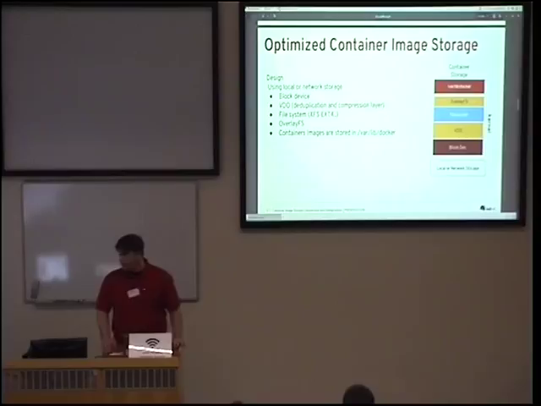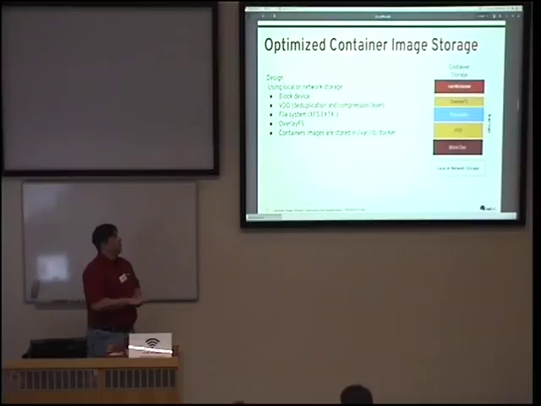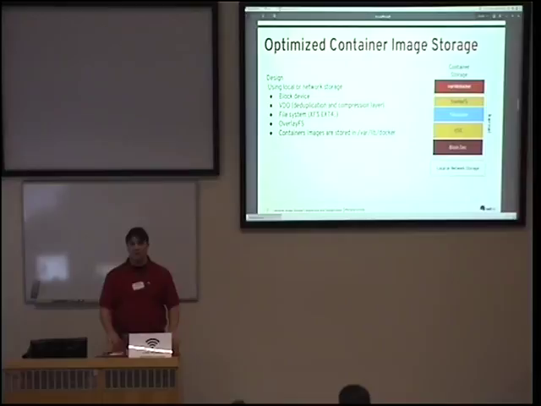So what we're talking about here is optimized container image storage. This storage design would be similar to what is deployed these days, but starting from the bottom, we would have either network or local storage, providing a block device to the container, either a local host running containers, or potentially even shared storage. This design has a block device with VDO, which is a deduplication and compression block layer. It has either an XFS or ext4 file system, OverlayFS, and then the containers are pulled and extracted to that layer, or to that storage system.